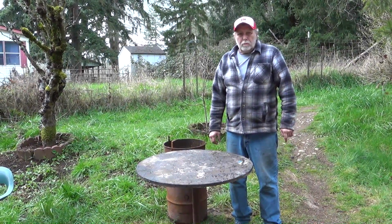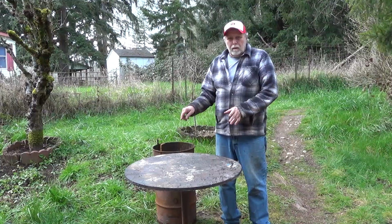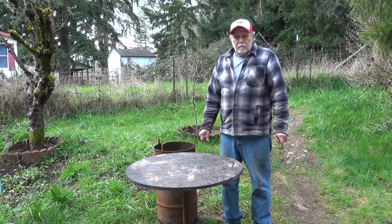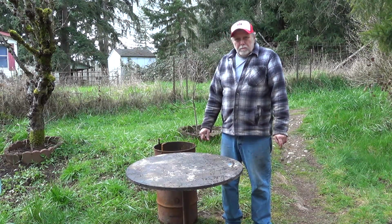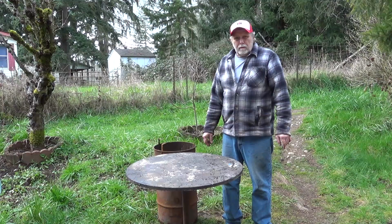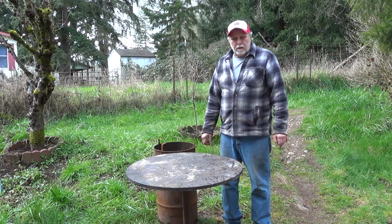Well, we're going to talk, what did we learn from the burn today? The stumps were in the ground. We drilled holes in them and used cooking oil in it to see how it would burn. And it's not a good idea. It burns really dirty. It doesn't penetrate the wood very good. So the first stump I burned out, we did a video on, I used motor oil along with diesel, and it penetrates into the wood really good, and so it burns a lot hotter and it's a lot cleaner.